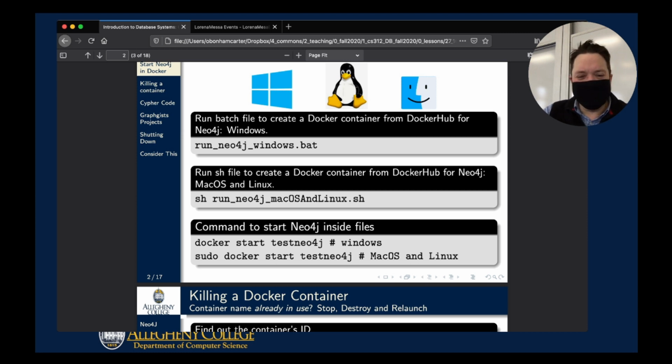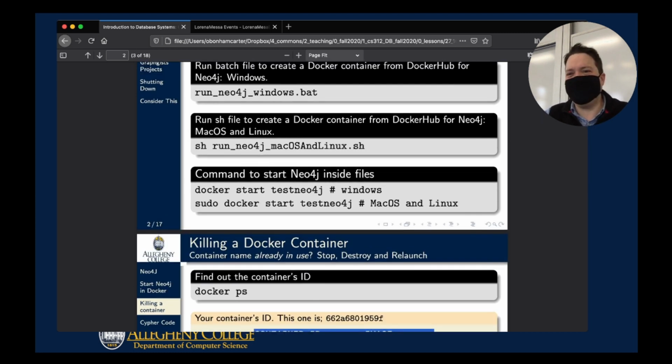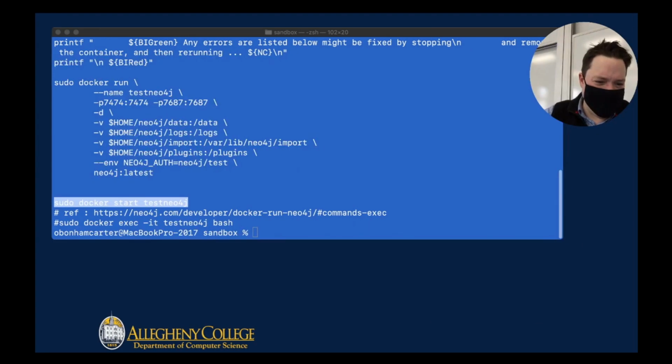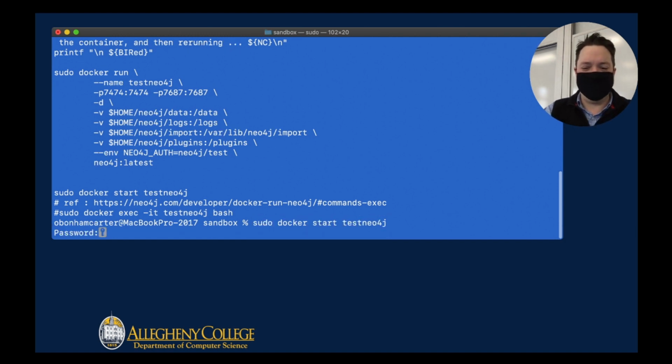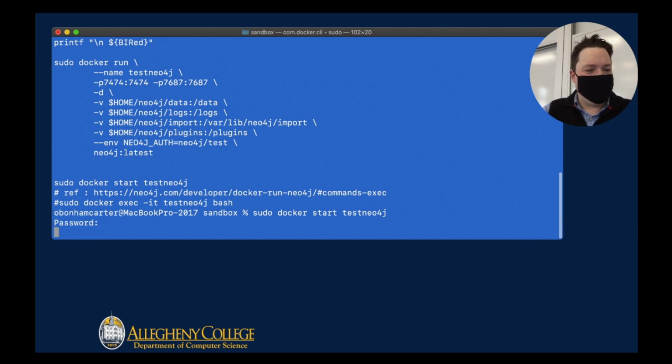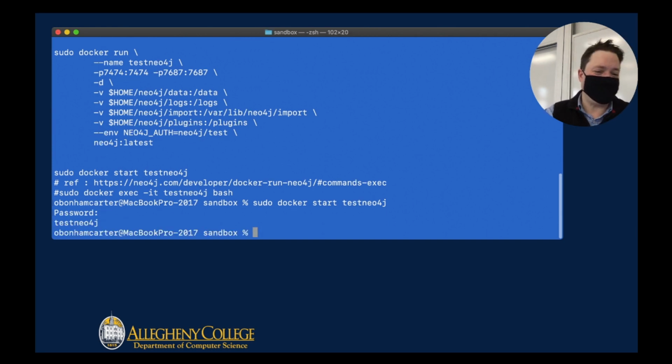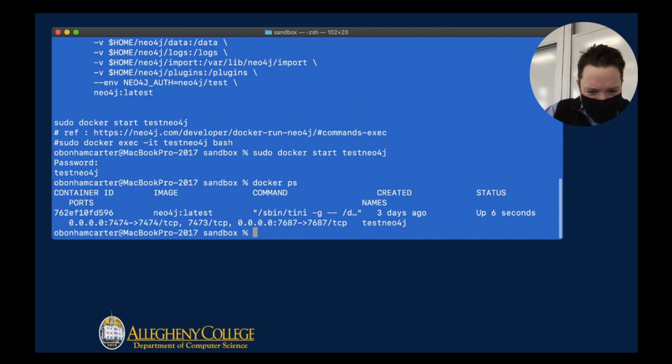I think we just go ahead and let's just try it now and see. I think that I'm already running this on my end. But if I just type in sudo docker start test neo4j, and I type in my crazy password here, it should give me something. There we are. Now, one thing I'm going to show you is that if I just type in docker ps, you can see that I'm still running. This is my container that I'm running now. I'm running the test neo4j container.